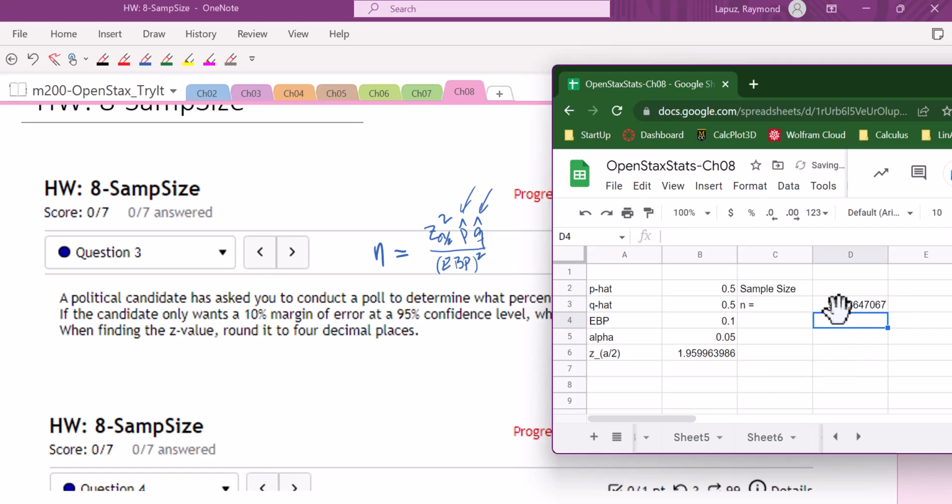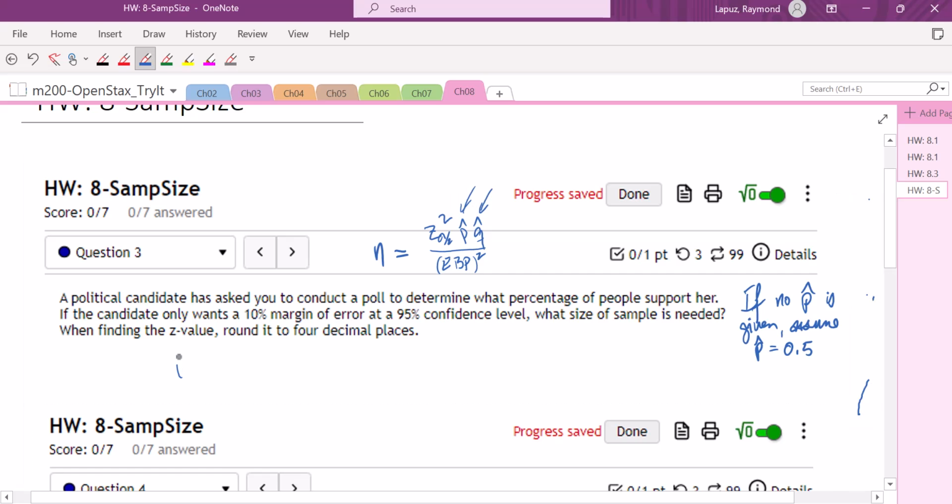So I'll press enter, and I get 96.03. Now remember, you want a whole number here, so you're always going to want to round up. So it looks like you should round off to 96 as a whole number, but you always want to round up. So I'll write down n is equal to 96.036. So I'll temporarily put that here. n is equal to 96.06 or whatever it was. But remember that we want to round up to the nearest whole number. So n is actually equal to 97. Okay.